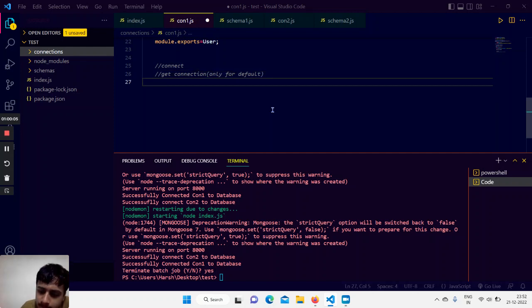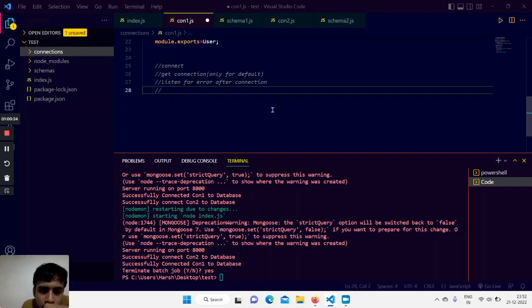Then listen for error after connection, and then create, perform modeling.